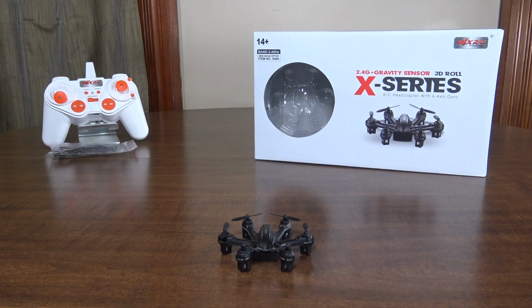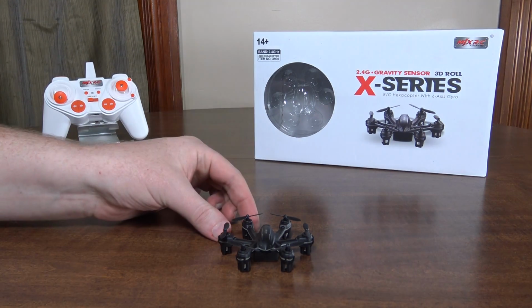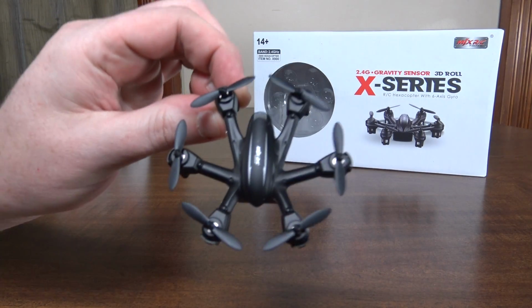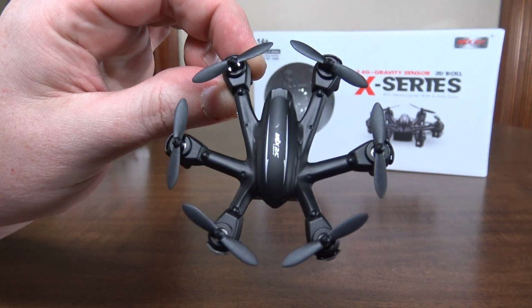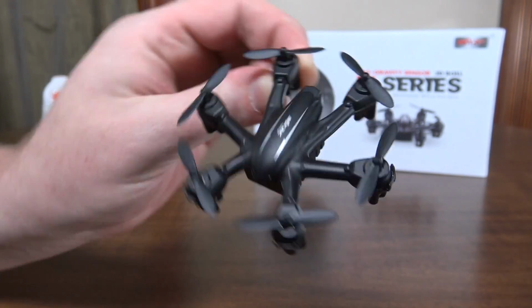Hey everybody, it's Flyin Ryan here with a review of the MJX X900 nano hexacopter. Now this is the world's smallest hexacopter, at least for now. And it's pretty small and pretty cool. I like the look of it.